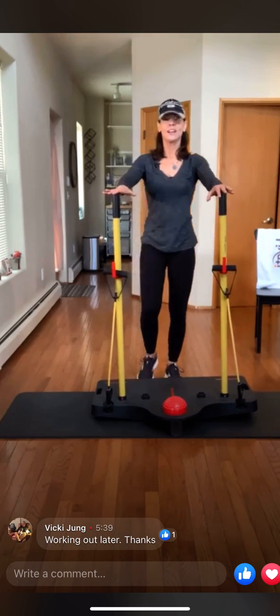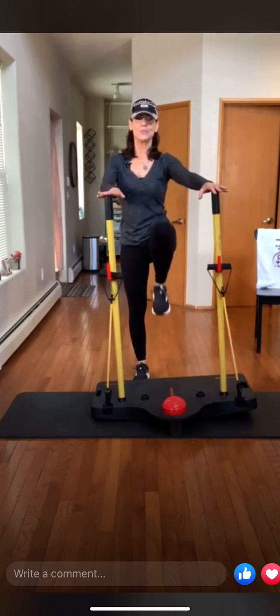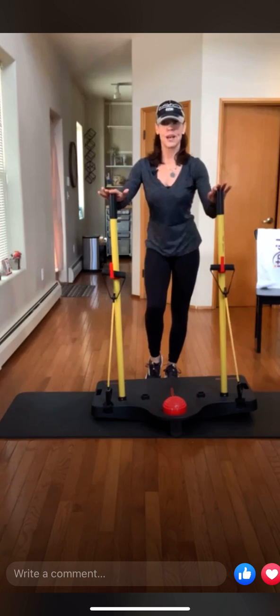For four and three, two and one, and then back to the step. Press, press.